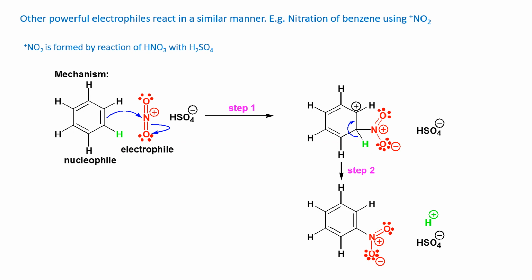And as in the previous reaction, this carbocation is not aromatic, but if we lose a proton in the second step of the reaction, we regain aromaticity, generating a nitro-substituted benzene derivative, where we've substituted a hydrogen on the benzene molecule for a nitro group to give us nitrobenzene. This is the electrophilic aromatic substitution reaction, and a very powerful means of forming substituted benzene rings. And we'll see further uses of those as we look at other reactions.